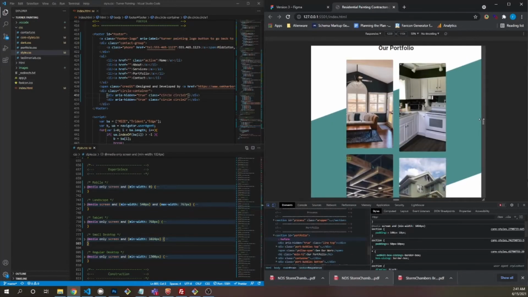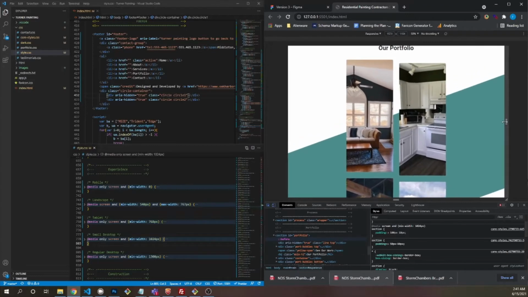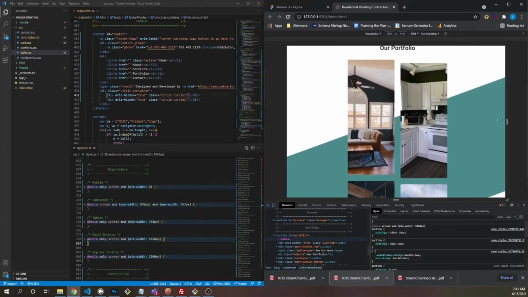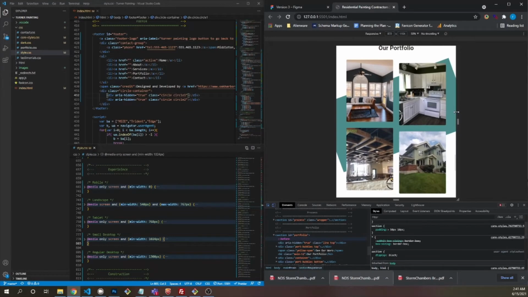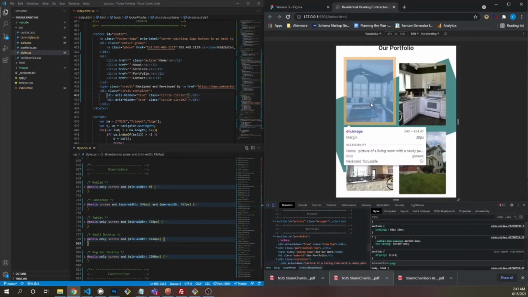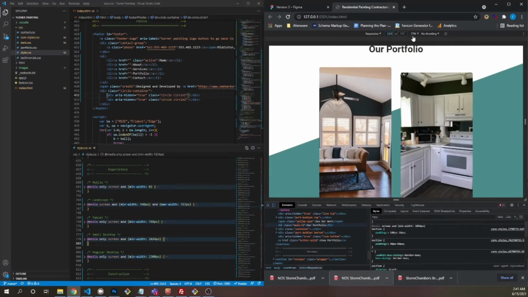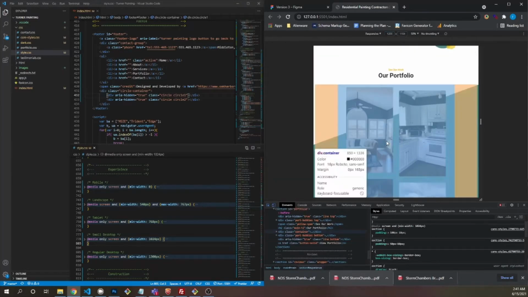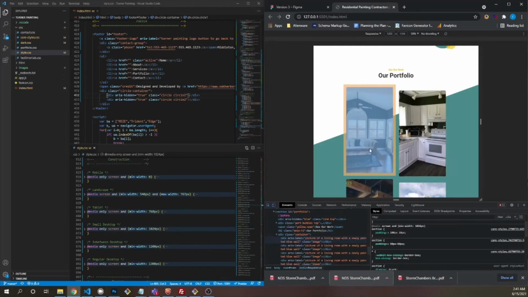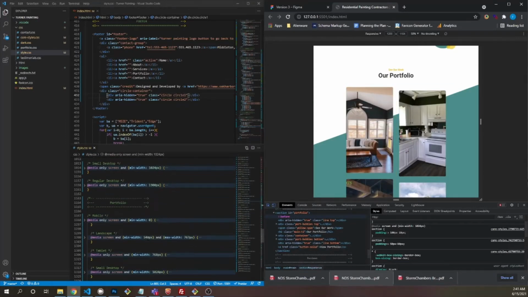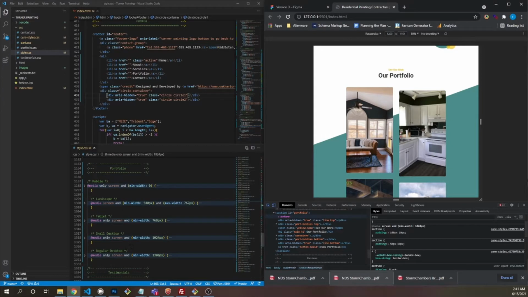Is it growing still? Yeah, that's getting weird. That gets weird as we get bigger. I would like them to stay like that. So what are they right now? 340 wide. So 1200. Okay, yeah, we're gonna mess with this because this is too skinny actually. Portfolio. We're just gonna steal this one.